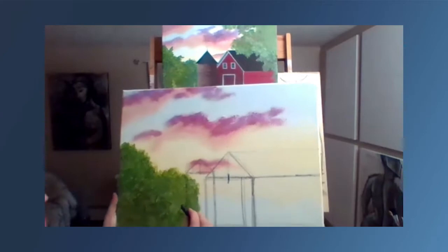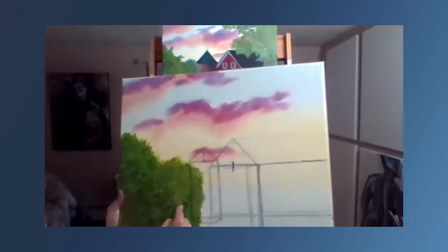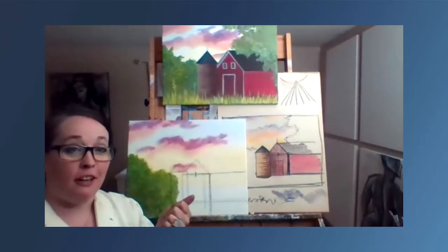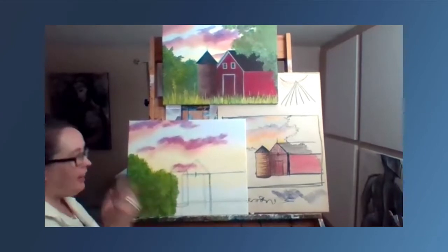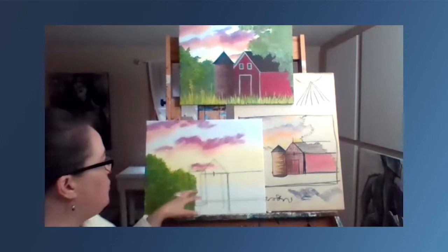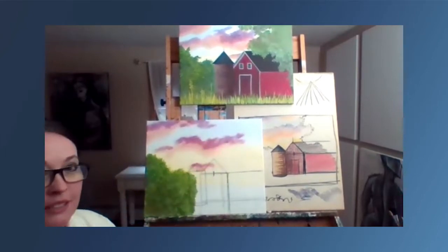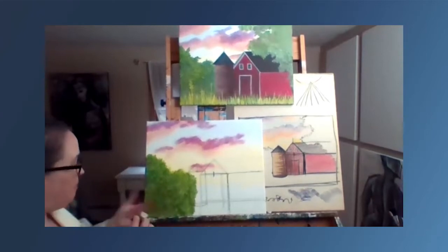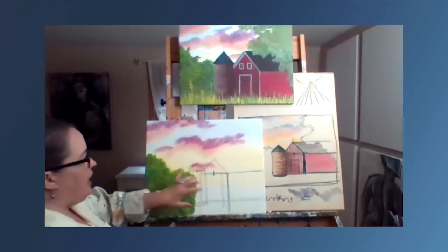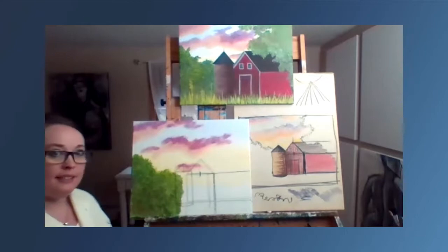Now, if by chance you're drawing on top of the green and it's not dry, stop. Go dry it with a hairdryer, okay? Mine is dry, totally forgot to tell you guys, use a hairdryer anytime you can to dry it before you get to the next stage. This all should be completely dry before you do this, okay? Should have said that to you. My bad, and I'm sorry about that. So make sure it's dry, go ahead and draw this, and then we're going to paint it, okay?